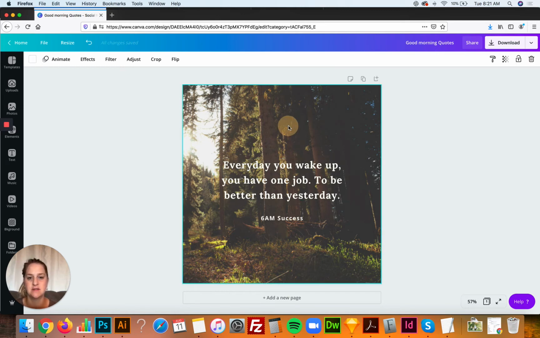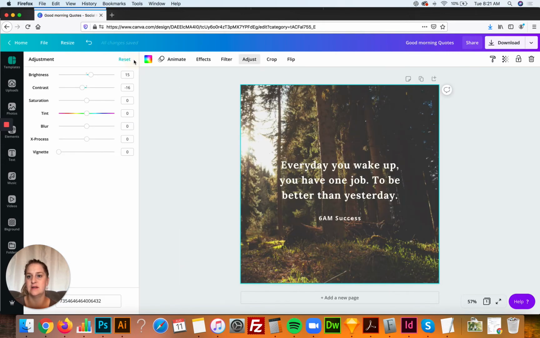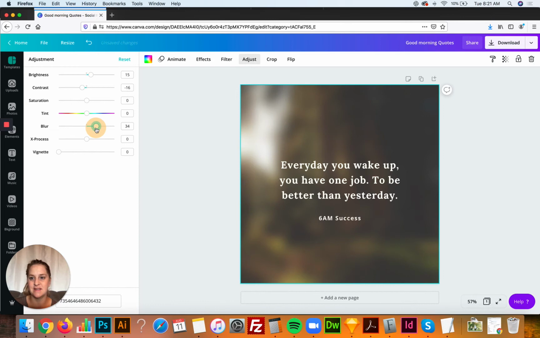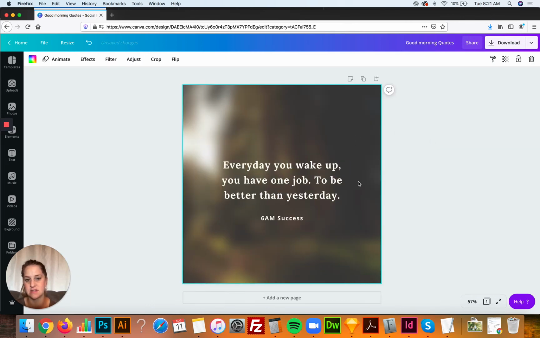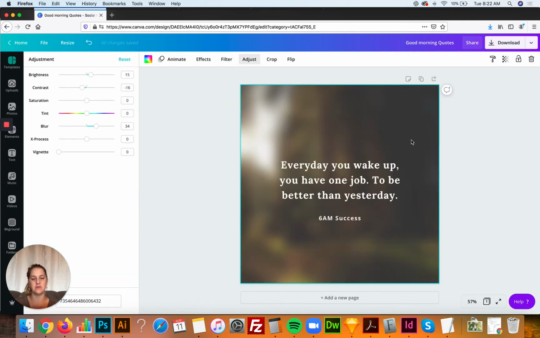So I'm going to click on this photo and I'm going to click on adjust. And then I don't really like the slider tool here because I think it jumps too much, but I'll just show you here. So it jumps to like 20. And if you want to create like a really abstract background, this is a really great way to do that. Like, say you have a really cool kind of color montage, this could be a really cool effect there. But if you wanted people to still be able to see that it was trees, we're going to reduce the blur there. So I'm going to change this to 5.